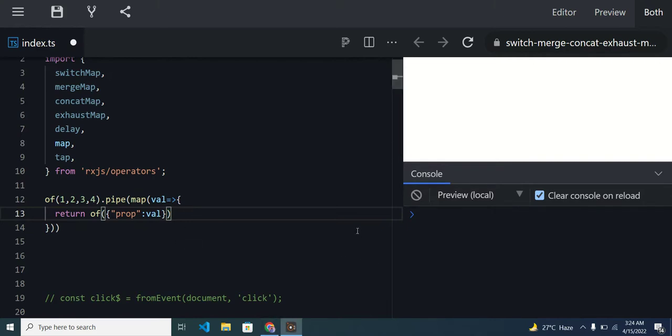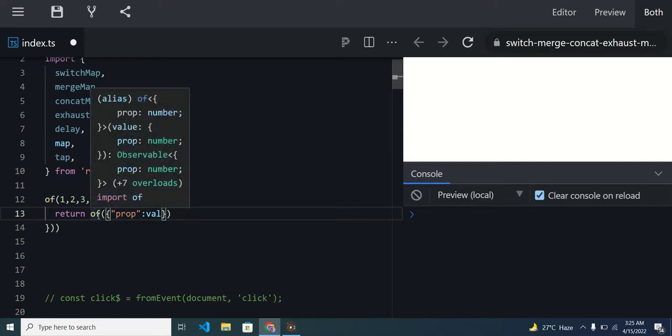Whenever you make an API call with it, you have to subscribe to get the data, because it returns an observable. So this scenario can be replicated: there will be an outer observable and an inner observable, and you can make one API call, get an observable, and then based on that make another API call.